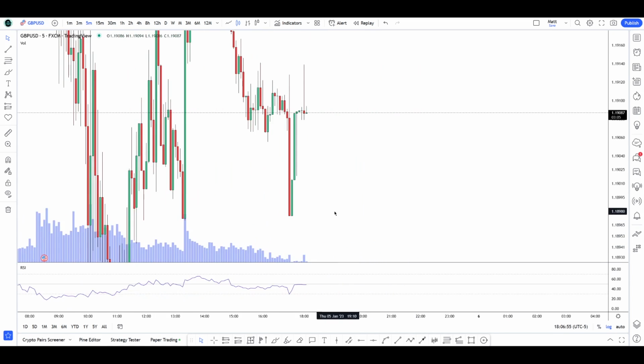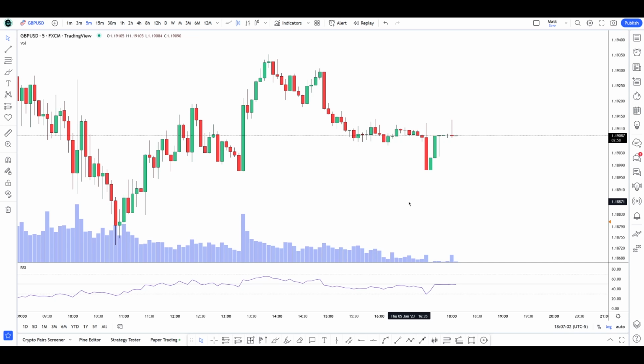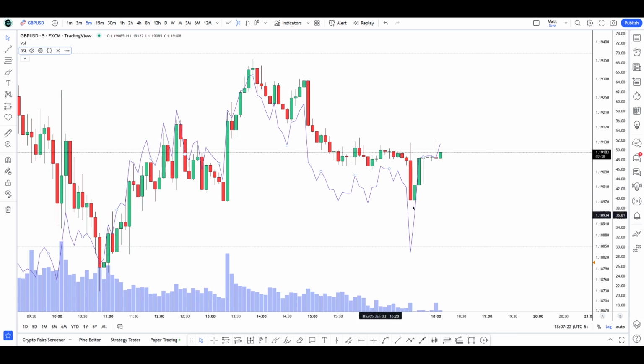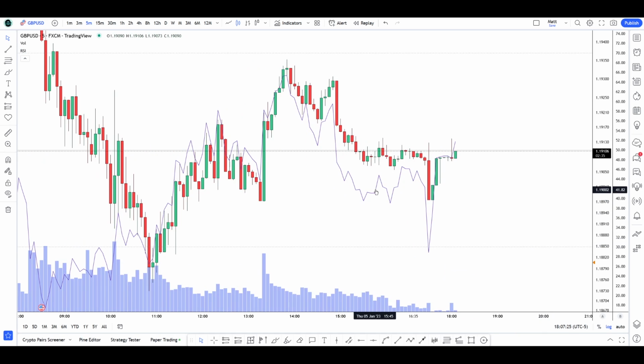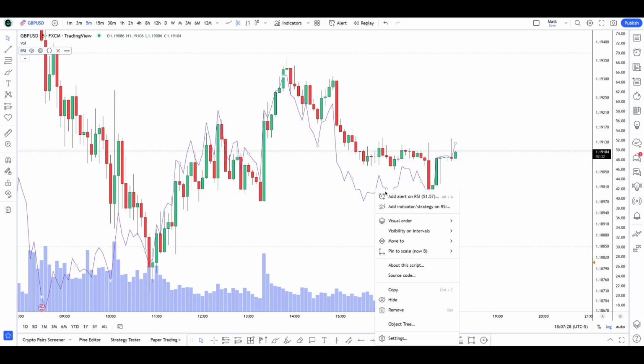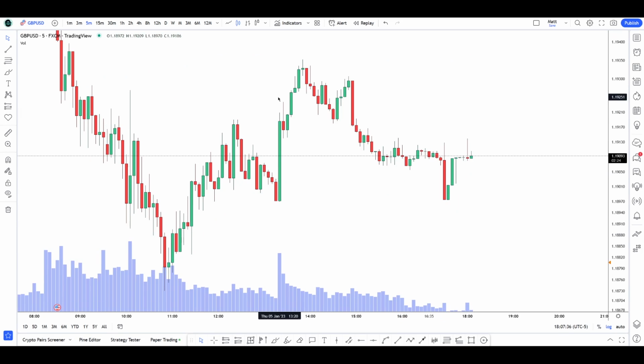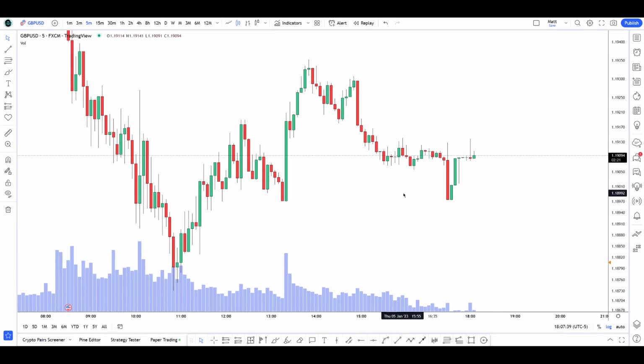One thing that you guys will notice, if you use an indicator that's in a panel set above or below, so in this case, the RSI is below my chart. If I double click on my screen, I can open it or quickly close it. And so if I want to move the RSI, if I right click on the RSI, go over here to move to and click on existing panel above. Now you'll see that it's currently being displayed on the chart that we have. Usually I have this separate. So if we go on to move to again, so I right clicked on the RSI, click on move to new panel above. Now it's displayed on the top of my chart. So it's personal preference really, but that's what you would do.